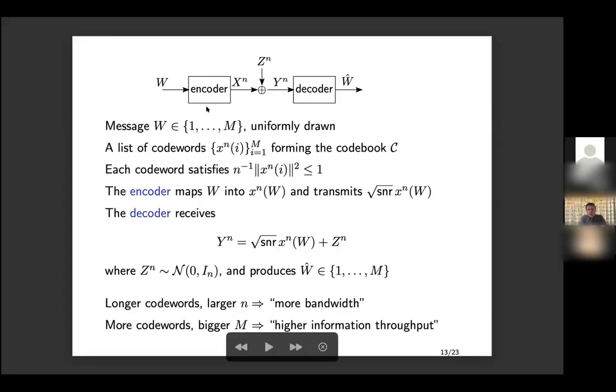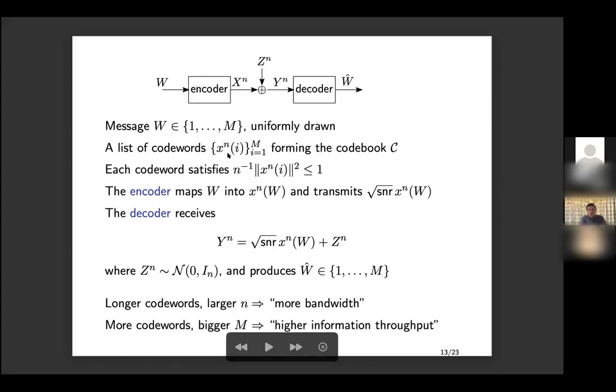And we have a transmitter or encoder that takes the message W and maps it into a sequence of symbols that can be transmitted on the channel. This is called a channel. So X superscript N means a length N sequence of signals or symbols that can be transmitted. Of course, this is all abstract here. There is no electronics or anything in this figure. Then the sequence of length N is transmitted and it's disturbed by noise of the same length. The received signal is Y of the same length, and it is fed to a decoder, which maps the received sequence into a guess of what W was.